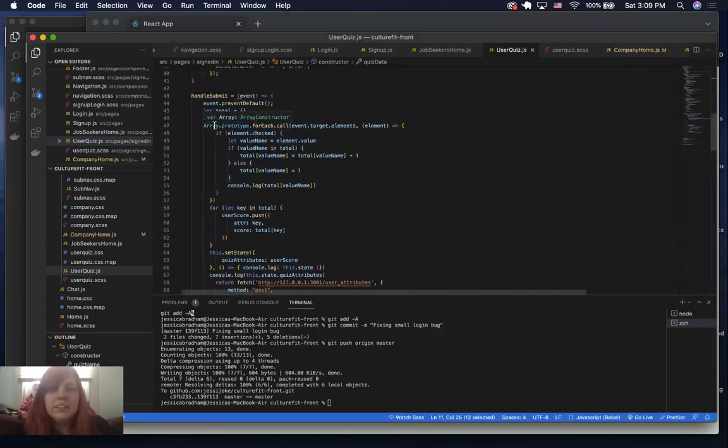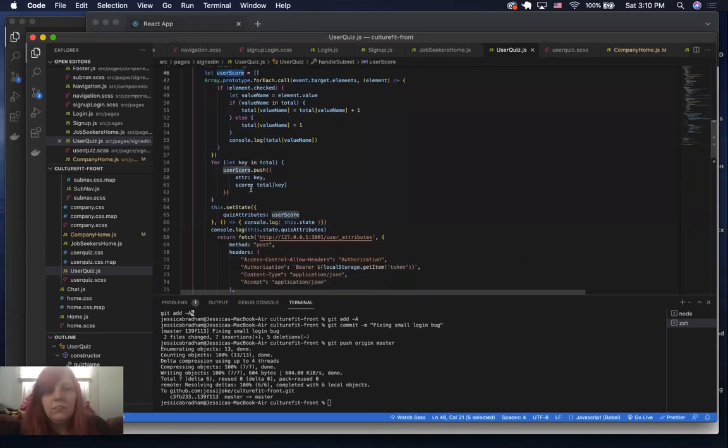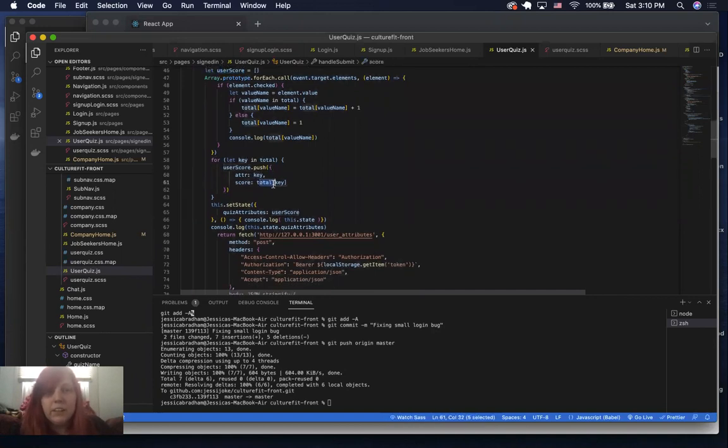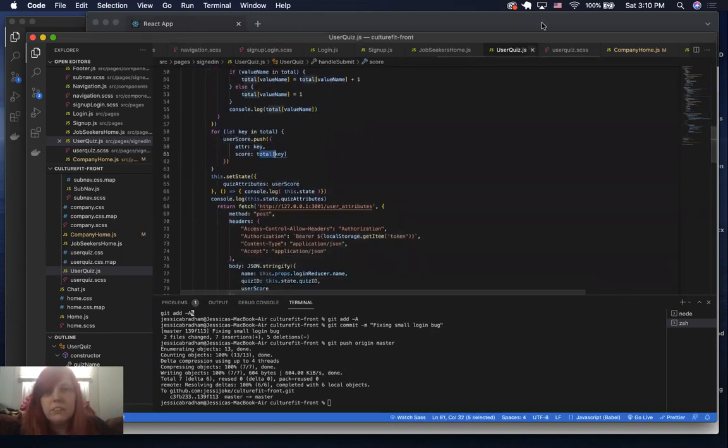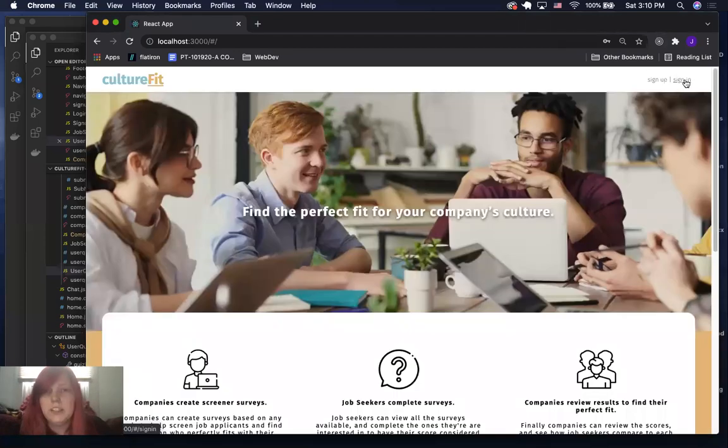So then when you got that and you hit submit, it is iterating over the event target elements and it's getting the value of them, which is the attributes, and it's adding them up and it's totaling them. You can see. So we're actually creating our score that we're passing. This way we can save literally just what we need to save.